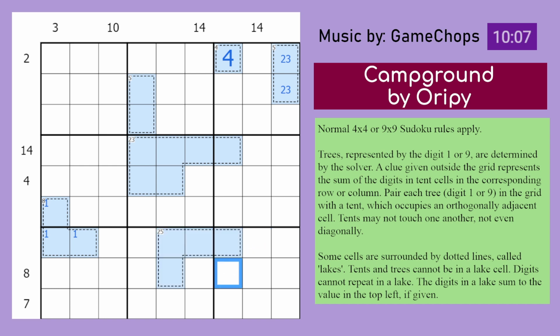Let's talk about how this could be. Because we know 9s are not in the cage. They have to be 5, 6, 7, and 8 at maximum. And those sum to 26, right? It's 2 sets of 13, yes. So to make it 25, you have to decrease one of these numbers by 1. But which can it be? We know that numbers cannot repeat in a cage, therefore you can't decrease 8, 7, or 6 by 1, otherwise you'd have a repeated digit. Therefore you can only decrease 5 by 1, which gives you 4, 6, 7, and 8. So we now know those digits are 4, 6, 7, and 8, with that digit not being a 4.